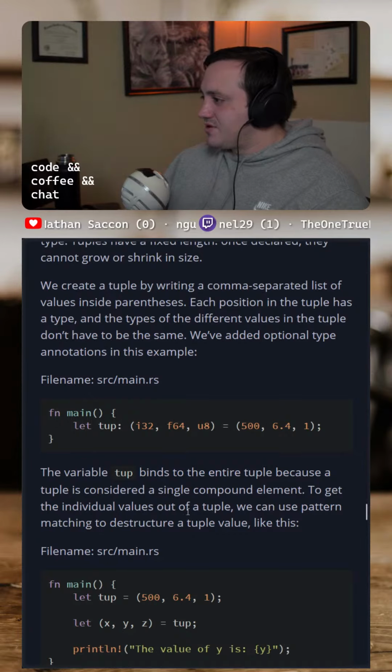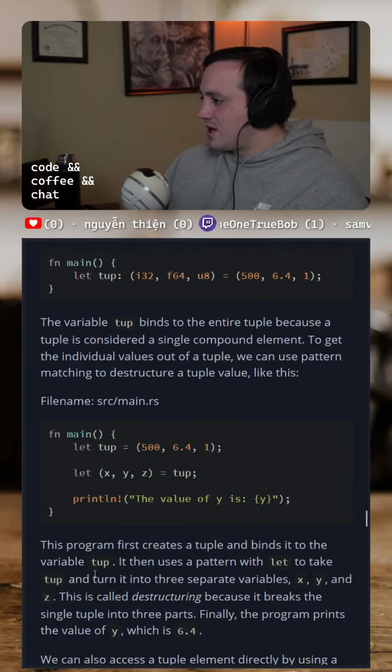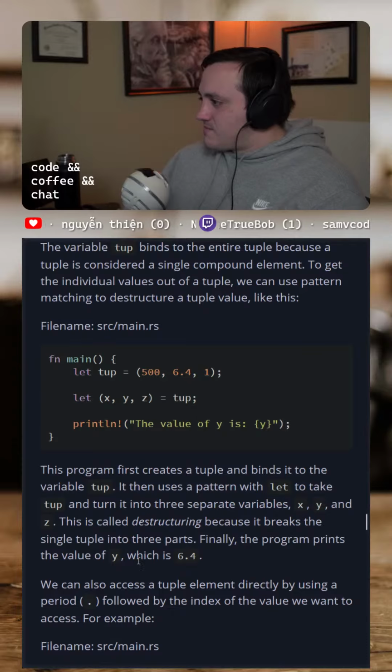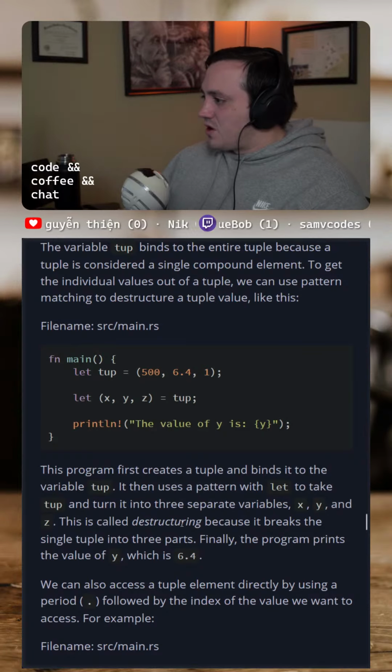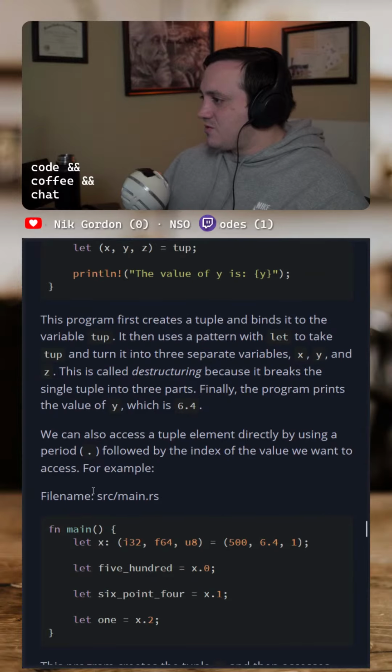To get the individual values out of a tuple, we can use pattern matching to destructure a tuple value like this. This is also called destructuring because it breaks the single tuple into three parts. You can also access a tuple element directly by using a period, followed by the index of the value we want to access.